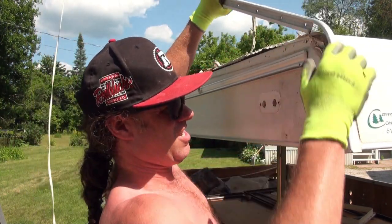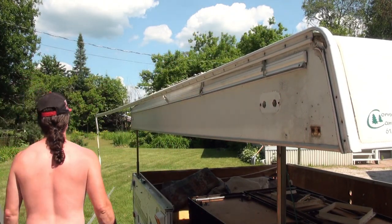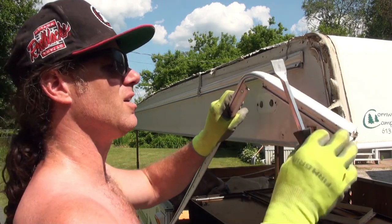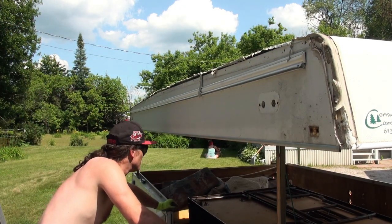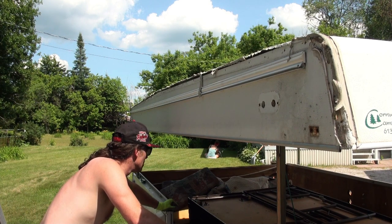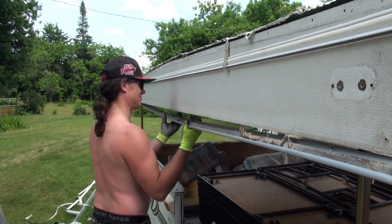So here I am trying to take the trailer roof apart. But anyways, it wasn't a total waste of time. I ended up reusing a lot of these trim pieces, especially the aluminum trim at the lower edge of the trailer, so that was okay. Plus, I got to see how it was constructed, so that was definitely not a waste of time.